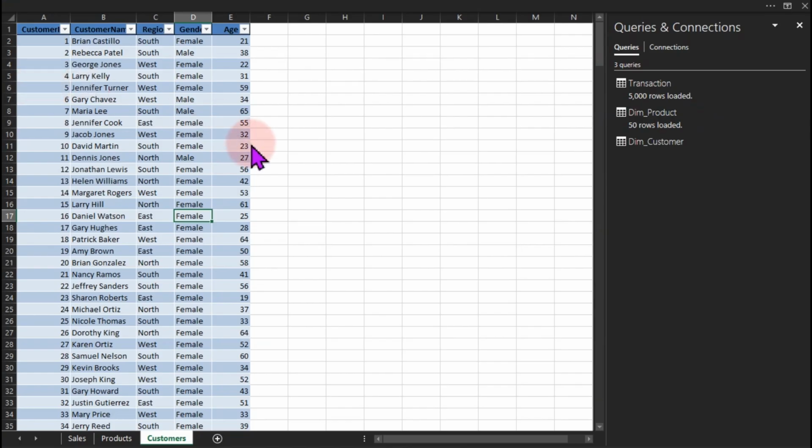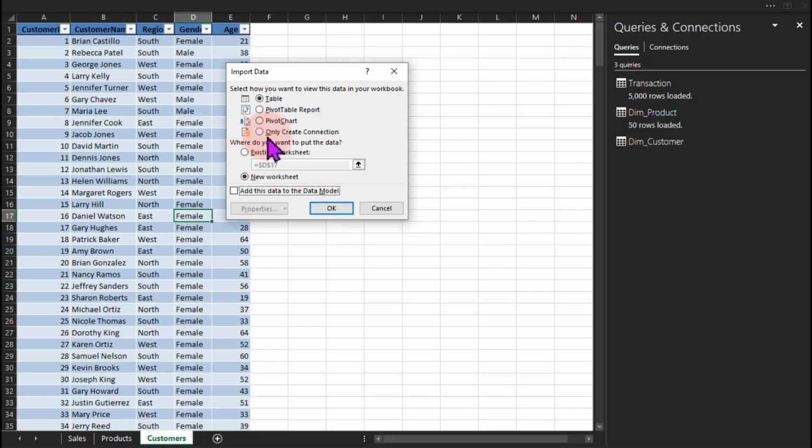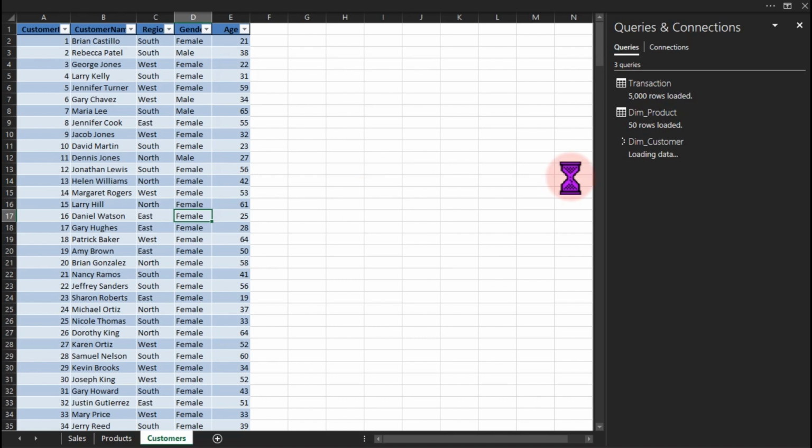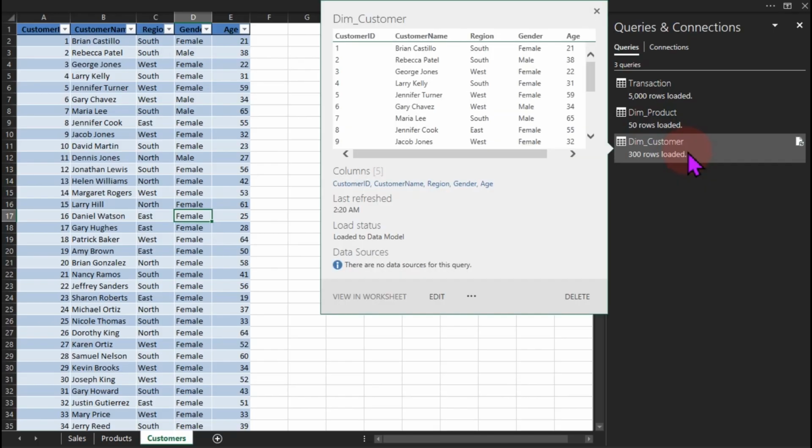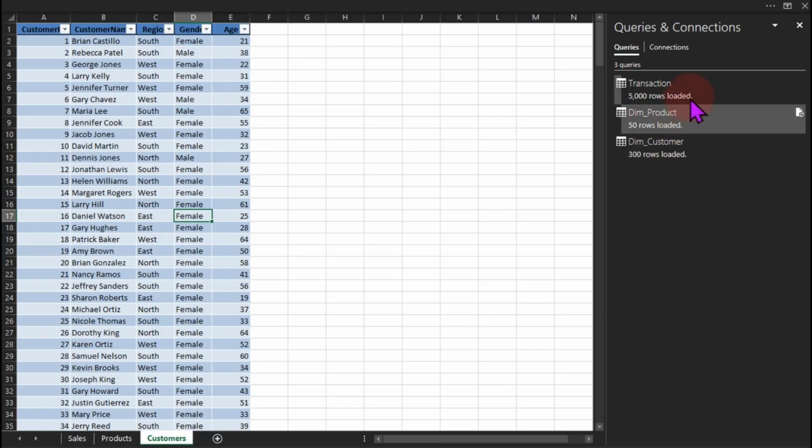So I'm going to create only connection, then do this. And here we go. We have our tools table right in here. This is fantastic. We don't have too much data or too many rows. We only have 5,350 different customers right in here.